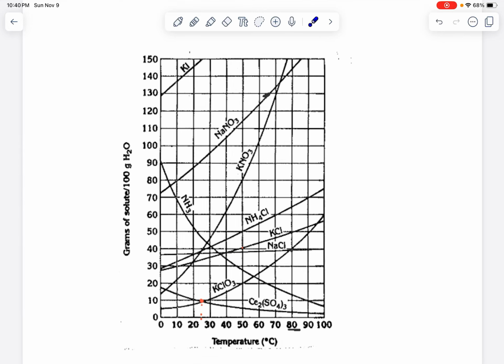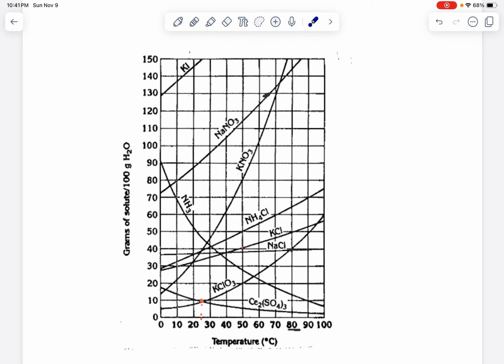What we're going to do is go through how to read one of these solubility curves or solubility graphs. We can see the axes tell us a lot. On the x-axis, we have temperature. Solubility is very temperature dependent for most substances. We've got grams of our solute per 100 grams of water. So for a lot of these, we're just sort of finding a point on the axes. If we know the temperature, we want to figure out how many grams can dissolve for that particular substance.